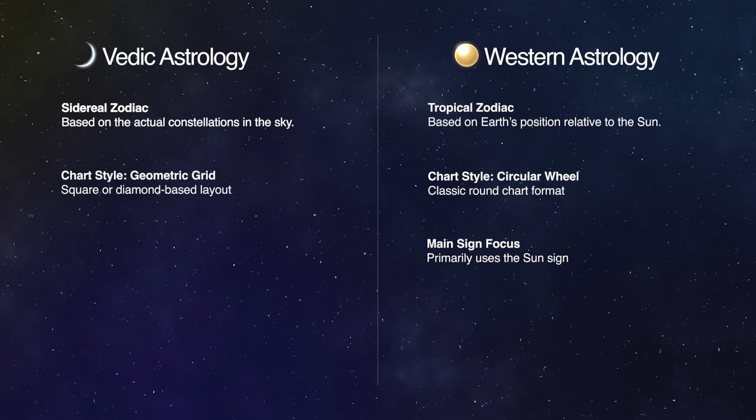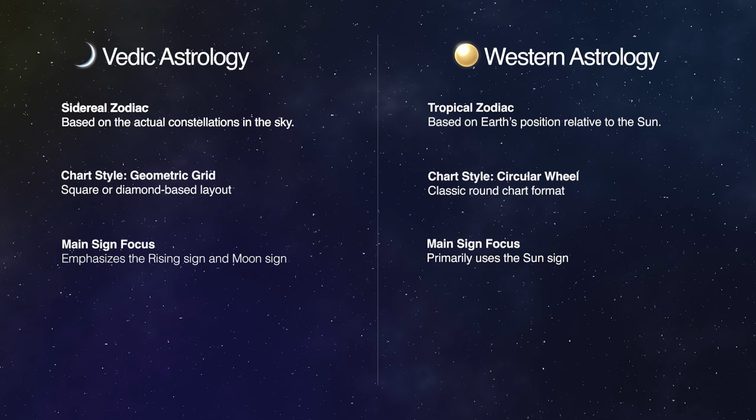However, with Vedic astrology, we understand the main zodiac sign slightly differently. It is worth noting that in Vedic astrology, sun sign is also important, but it comes third in importance to the rising sign and the moon sign. Let's look at these two. The rising sign is the sign that is rising on the eastern horizon at the time that you were born. In Vedic astrology, it can also be called Lagna or the ascendant.